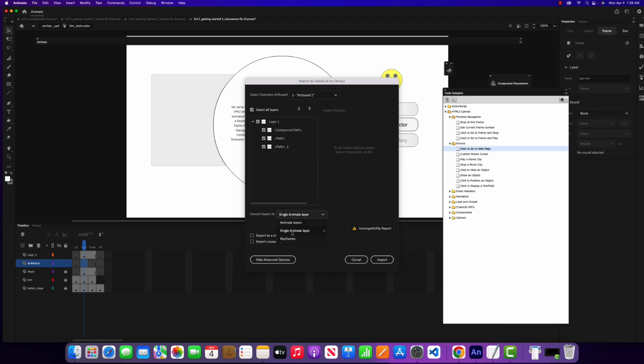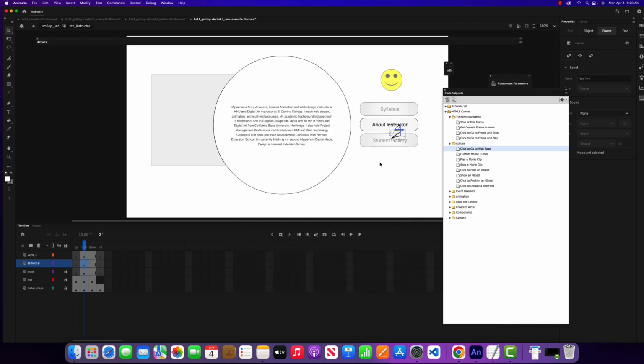But if I wanted, for example, to animate those letters individually, I could import them as different layers. So in this case, I'm gonna change it to a single layer and click import, and here it is, and I'll just place it in here.